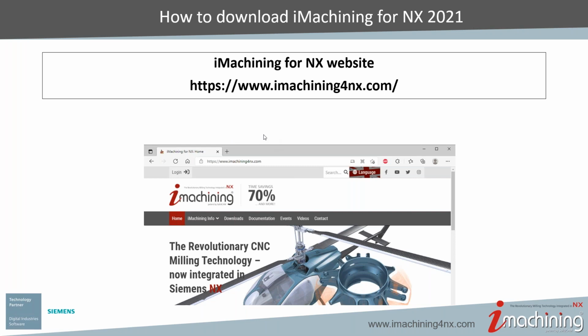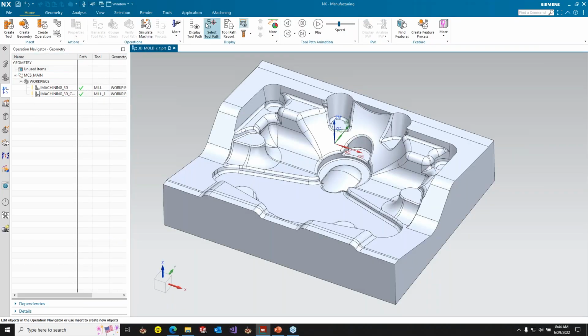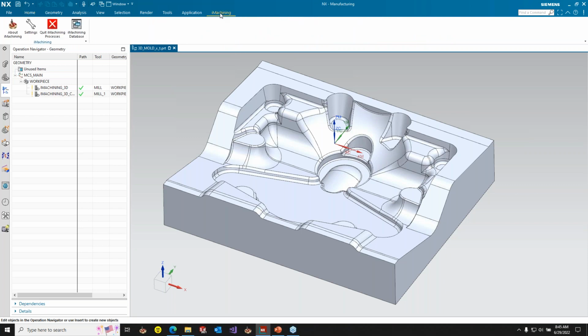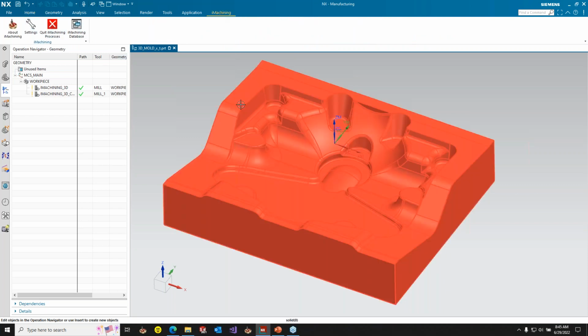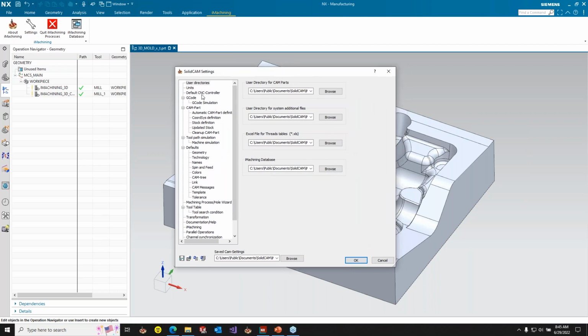Andre asked to show the settings window. I think that panel's probably in the way, so let me slide it down here. For any of our resellers that are in here, you can now get to the full SolidCAM settings.